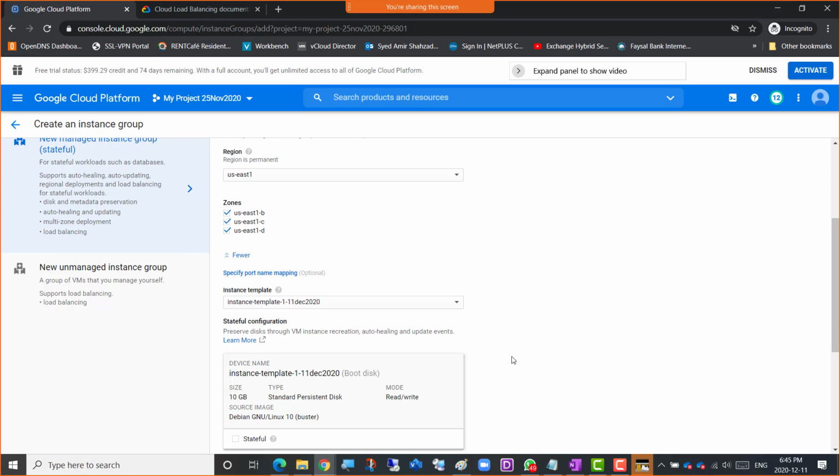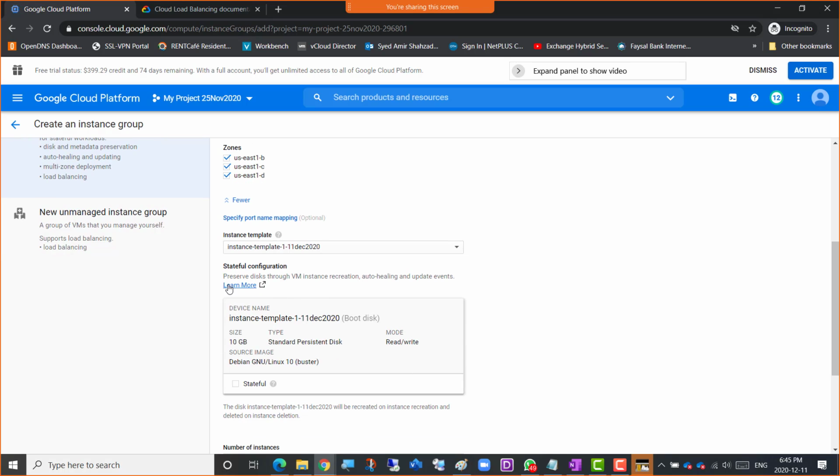Okay, once that is saved, we've edited the template as well. Now it goes down to stateful configuration: preserve disks through VM instance recreation, auto healing, and update events. So if there are other changes going on, like auto healing, which is if one machine is frozen, it will just create an exact copy of this machine, and other kinds of events that are happening.